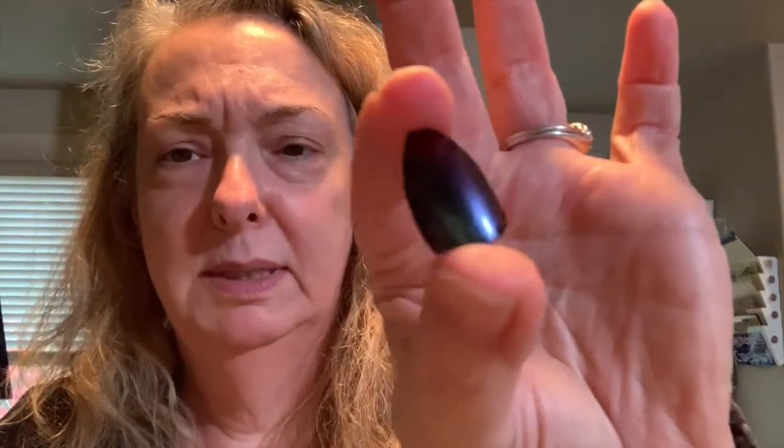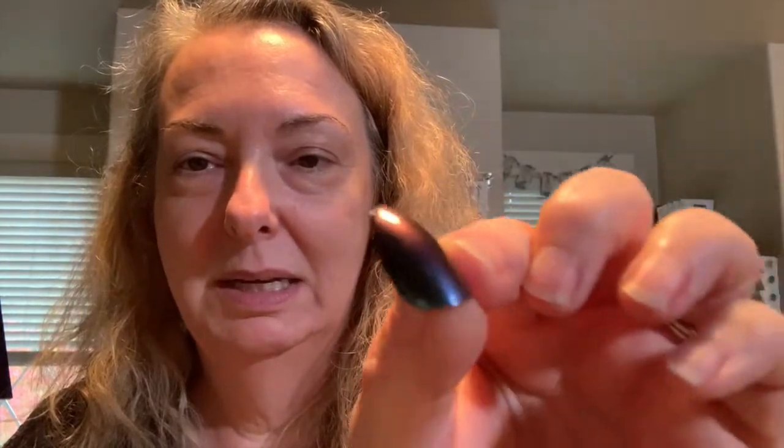So I have a bunch of these nails. I think I got them on Wish or something. They look like this. There's a name for the shape. I don't remember what it is. I got them because if you paint them with the right color of polish, they sort of resemble a beetle wing, an actual beetle that sheds its wings, that people collect and use in embroidery and different applications.